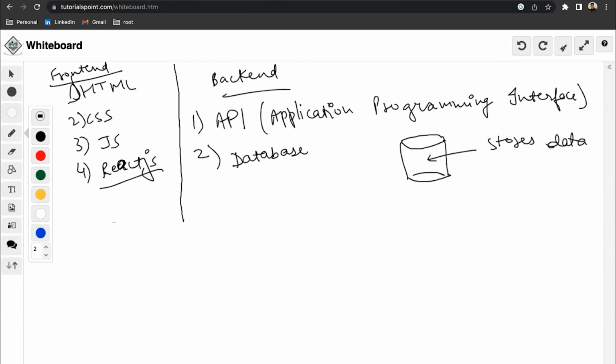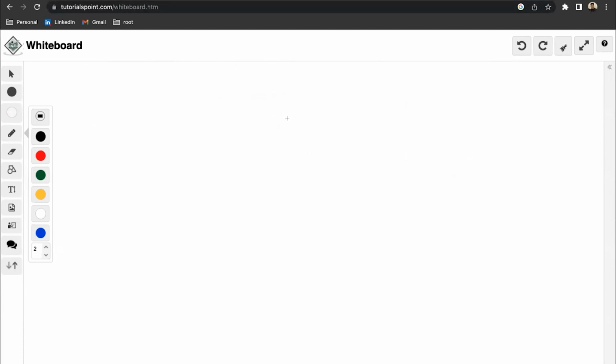If we go more deep into this, let's start with HTML. HTML is a structure of a website. Remember, HTML is a structure of a website.